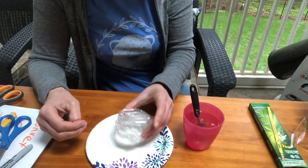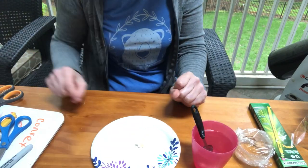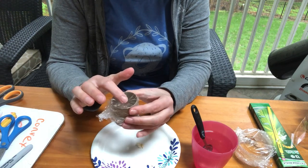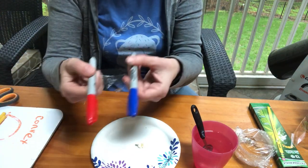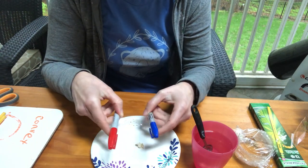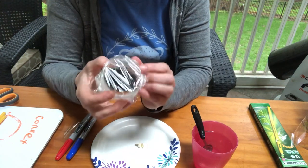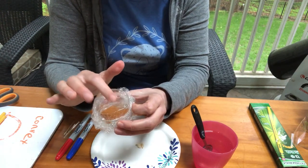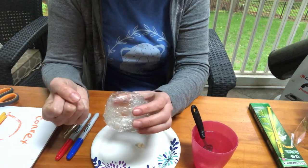So to recap: you can use a toilet paper roll cut in half with plastic wrap and a water drop; or markers/pencils with packaging tape as your flat surface; or a plastic water bottle with the top and bottom cut off and plastic wrap added — same as the toilet paper roll method. Place your water droplet to create that convex shape and view your specimen underneath, making it look much larger.